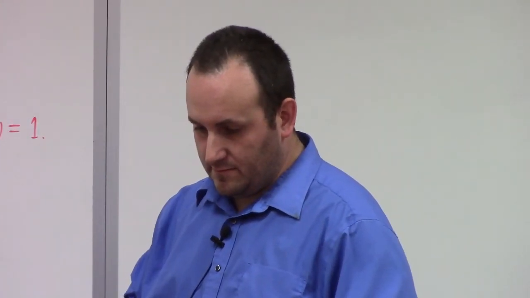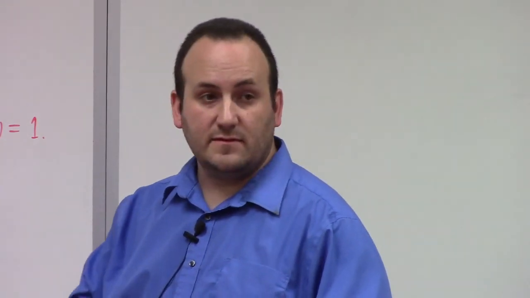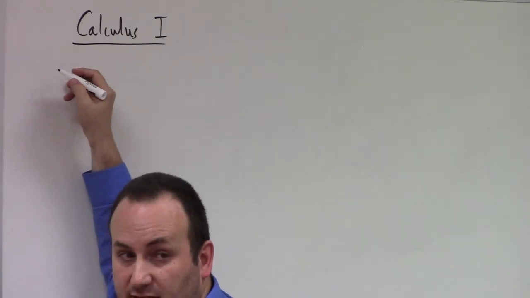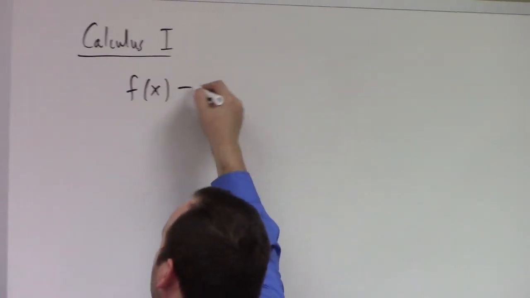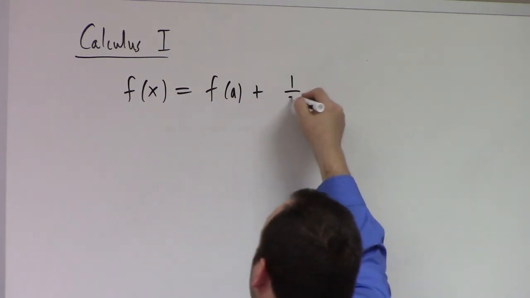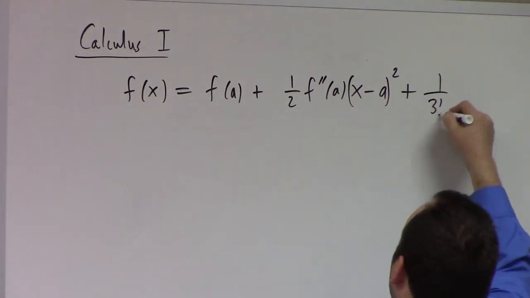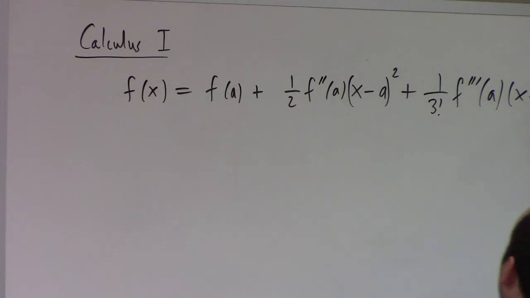So just to repeat and make sure I understand this, you're saying the cubic terms don't matter because the function is kind of exponentially weighted, and those terms are so minimally weighted that they don't impact the overall. Right. That's essentially what the second derivative test says. And it's the same with calculus 1. If you look at a critical point, what does the Taylor expansion look like? It would look like this: f of x is equal to f of a plus 1/2 f double prime of a times x minus a quantity squared, plus 1/3 factorial f triple prime of a times x minus a quantity cubed, plus 1/4 factorial f fourth derivative of a times x minus a to the fourth, plus dot dot dot.